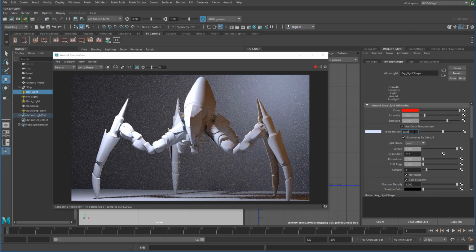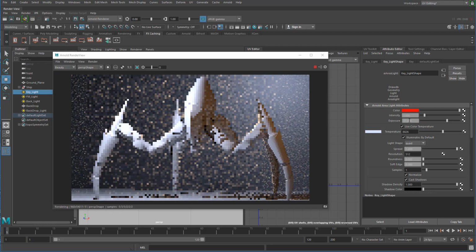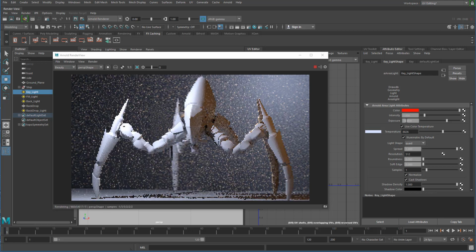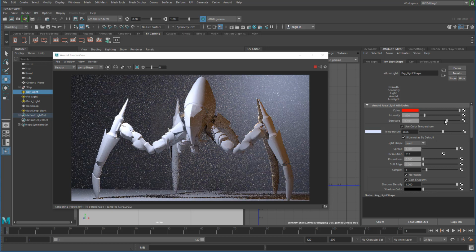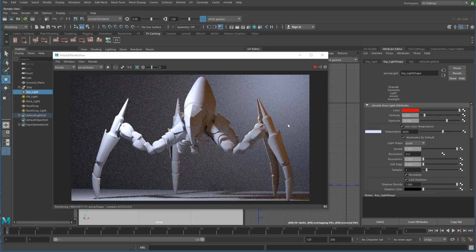If you want to, you can put your cursor in the exposure box here, so you can see it's like flickering. And if you hold down Control and left mouse button, keep your cursor here within the box, and you click left mouse button. So here we are. You click in here, it's blinking. Hold down Control, left mouse button, hold, and drag left and right. You get some fine tuning of decreasing and increasing. So this bar is like too dramatic and changes. So doing that, you get some fine detail. So you get the blown out area, but you get a nice fall off here. And now we have some punch.